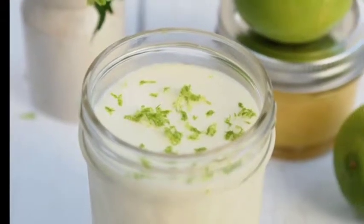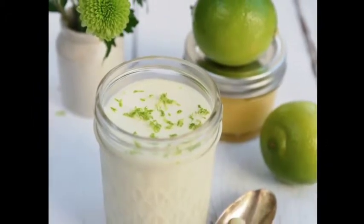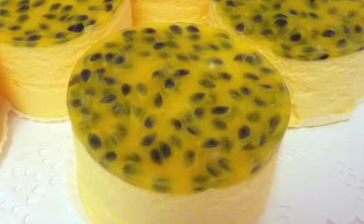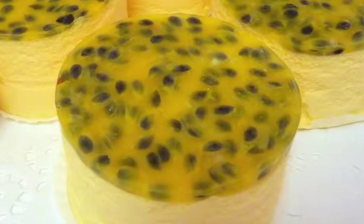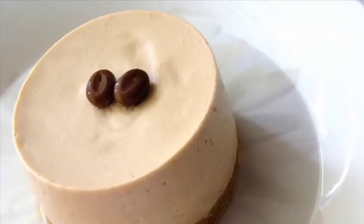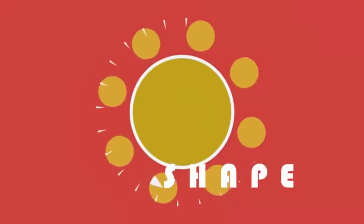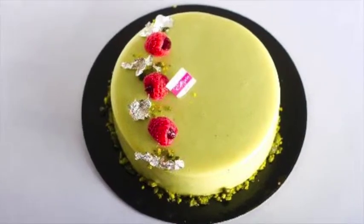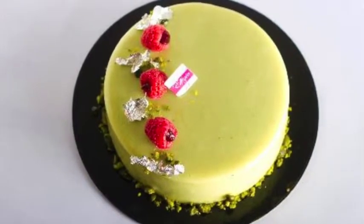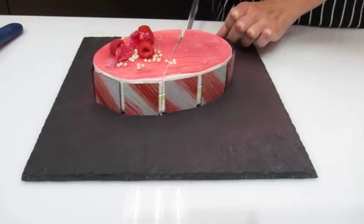Lime mousse layer will give the presence of nature because in the movie, mostly Tarzan's background was in the forest. Passion fruit mousse will give freshness and sour taste to our Entremet. And coffee mousse will give an exotic smell and strong flavor to represent Tarzan. We choose a round shape for our Entremet because we try to make it simple and it will be easy to distribute evenly.